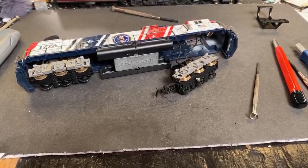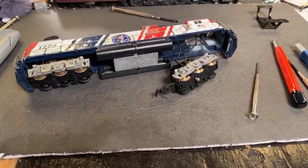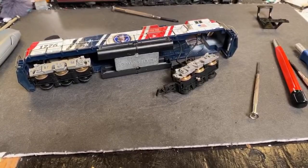Pencil erasers make pretty good track cleaners. I've tried those before. Personally, I don't find they're too effective, but you're not the first person to have said that.